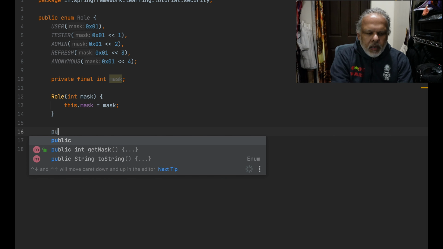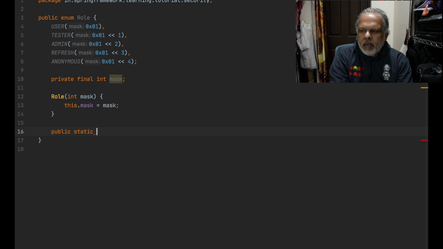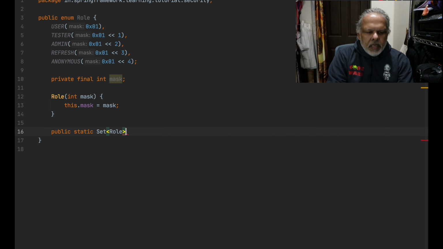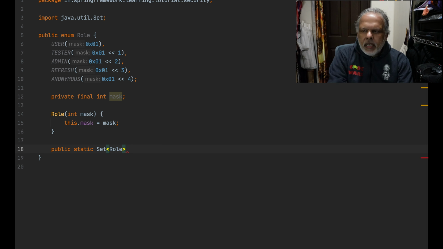This will be useful for our code, and we will define it as static because we want to be able to call it without creating an instance of the class. So basically this method returns a set of roles, and we pass a mask as an argument to it.